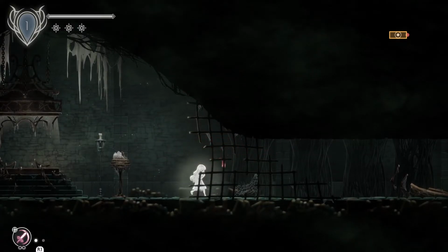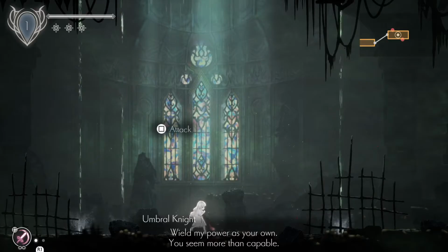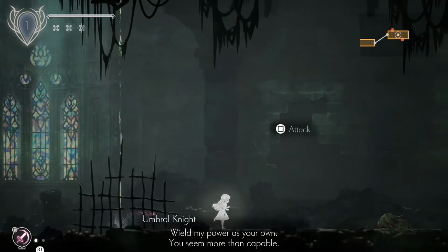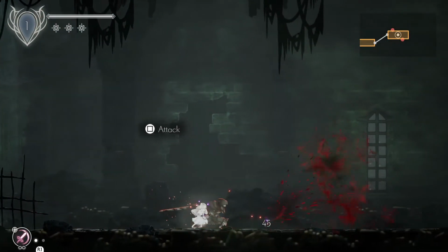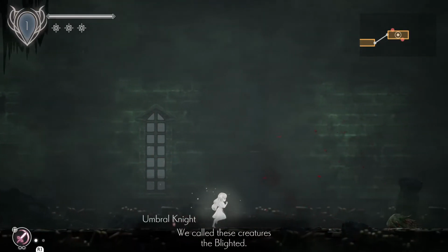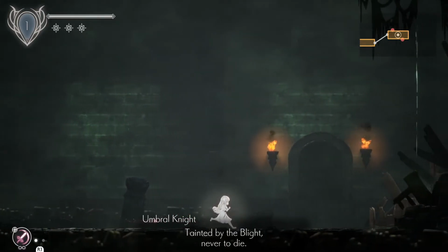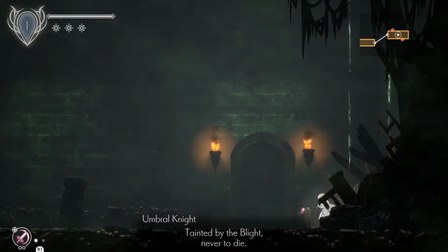So that's how we attack. Okay, so the knight comes out and we can do this combo. Really cool. Okay, it teaches us the attack. This is a tutorial. The jump feels shorter than it actually is. Hope we get a double jump pretty soon. That's a staple of Metroidvanias. I do really like the movement in this game so far.